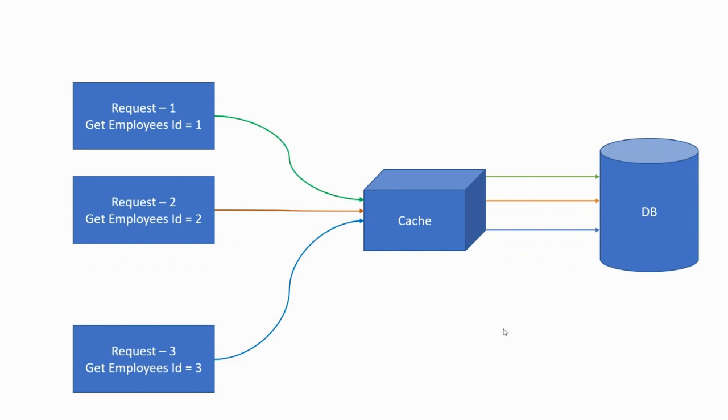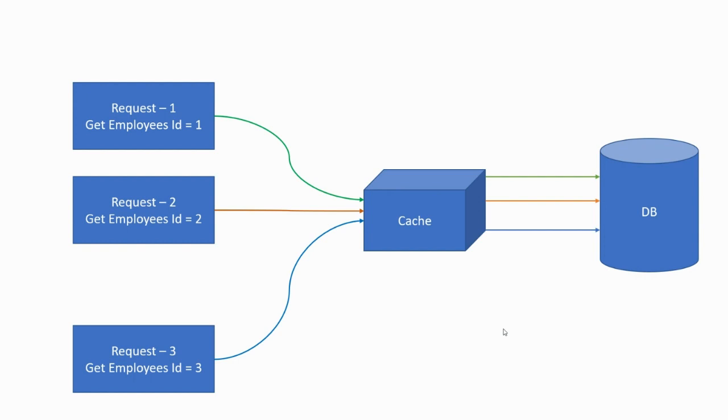So what happens when this client request comes in parallel? Whenever the client requests come in parallel, there will be multiple requests made from the cache to the DB to fetch those records and update the cache. As you all know, the DB is kind of a shared resource and it can't be queried in parallel without limits. Therefore, there is a limitation to the number of parallel queries it can handle. Therefore, it is kind of an expensive operation to do a query on the DB and to get the result.